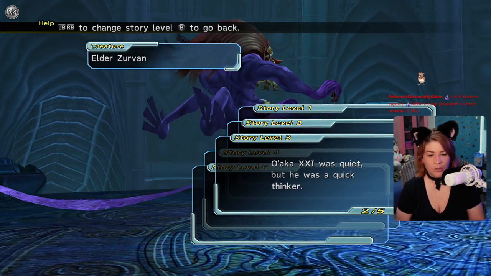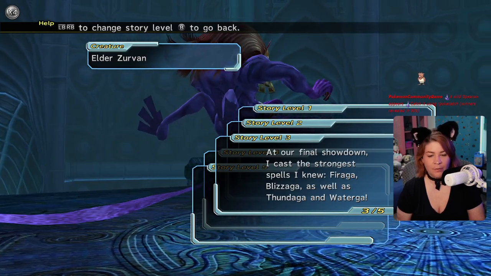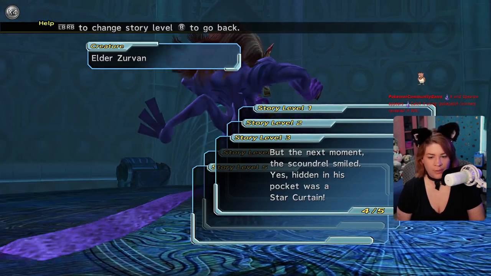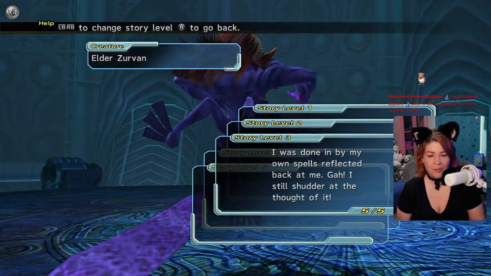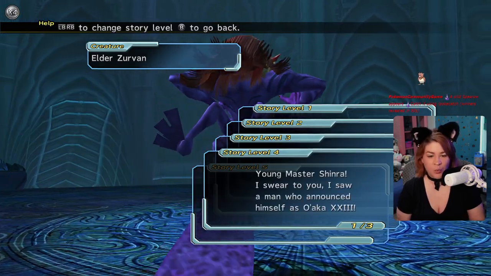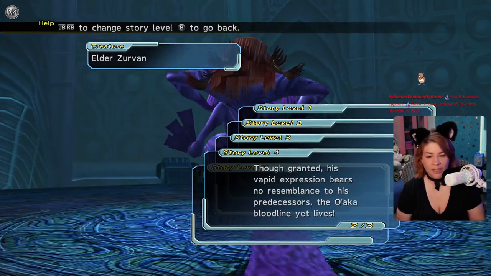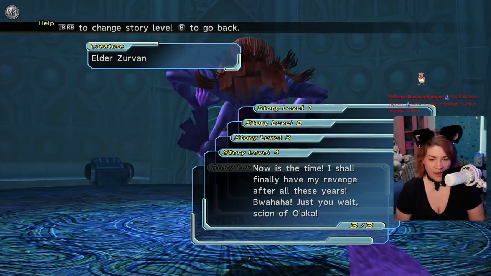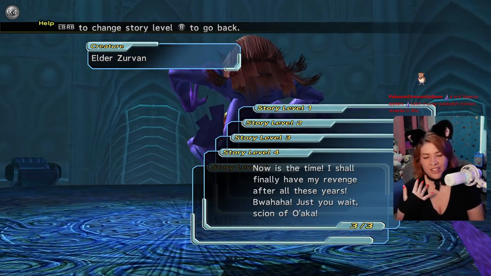Awaka the 21st was quiet, but he was a quick thinker. At our final showdown, I cast the strongest spells I knew, Viraga, Blazaga, as well as Thundaga and Watarga. But at the next moment, the scoundrel smiled. Yes, hidden in his pocket was a star curtain. I was done in by my own spells reflected back at me. Ugh, I still shudder at the thought of it. Young Master Shinra, I swear to you, I saw a man who announced himself as Awaka the 23rd. Though granted his vapid expression bears no resemblance to his predecessors, the Awaka bloodline yet lives. Now is the time. I shall finally have my revenge after all these years. Wahahahaha! Just you wait, Scion of Awaka.